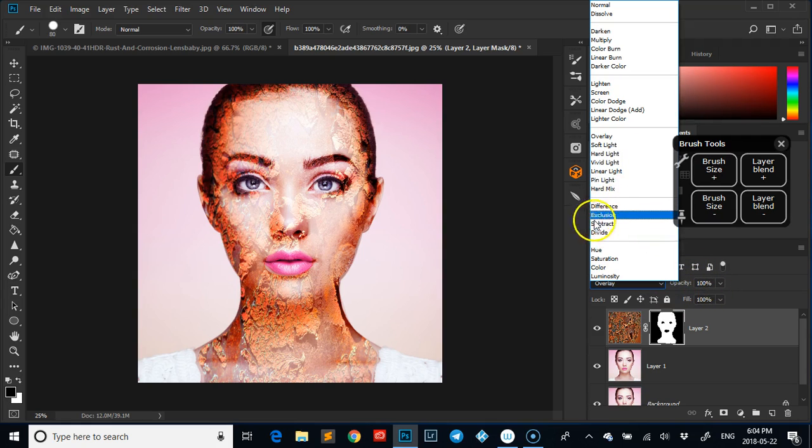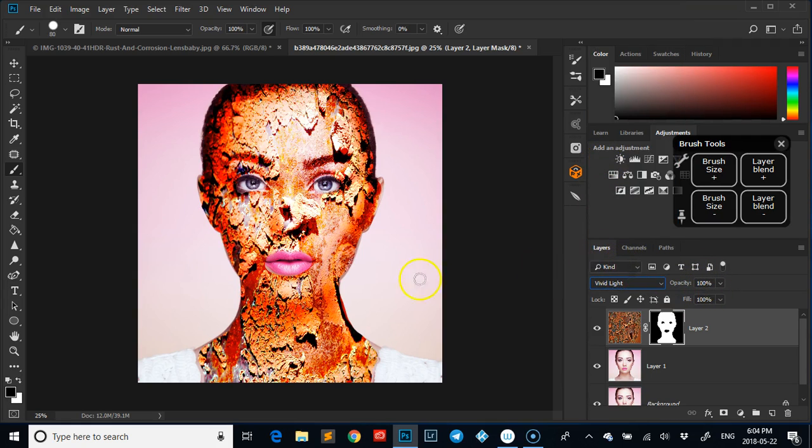So you can change the opacity, or you can change what this looks like. I mean, it kind of looks a little bit gross, but you get the idea. And once again, if you want to paint this layer onto this, switch back to white and just fix it. So you can take anything and make it like this. Back to black to remove stuff. That's all there is to it.